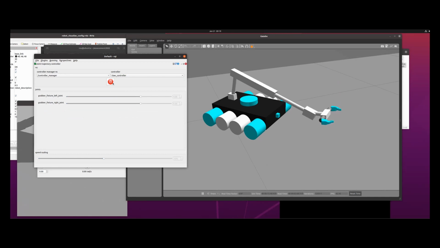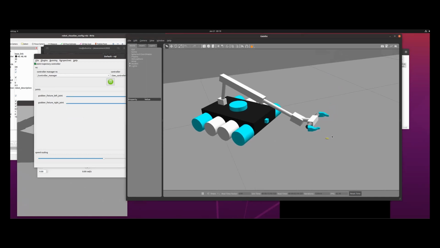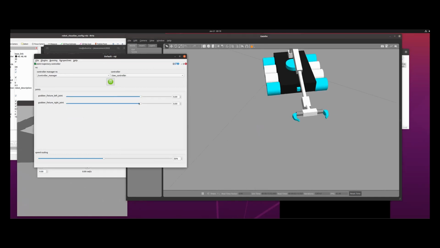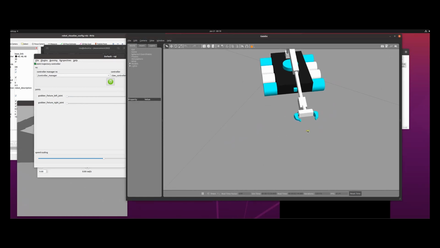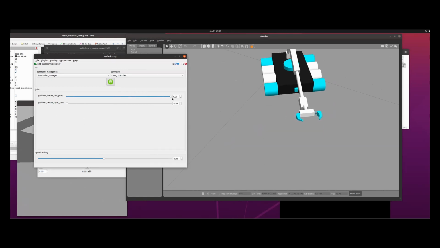I can also go to the claw controller, which will pretty much extend the claw. This has been made in order to be able to pick up boxes that are smaller and larger, considering that there are 3 dimensions. So we can go from this to fully extended, which should be around here. And then we have the gripper controller, which pretty much changes the angle of the grippers at the end.